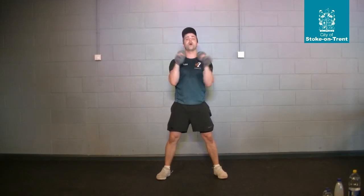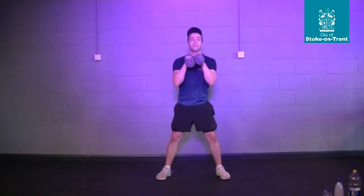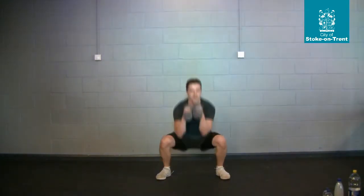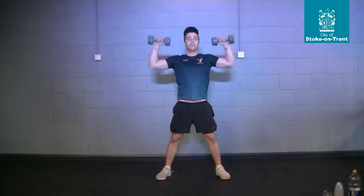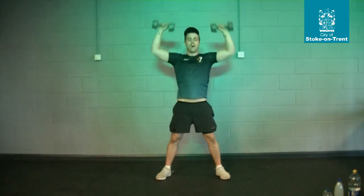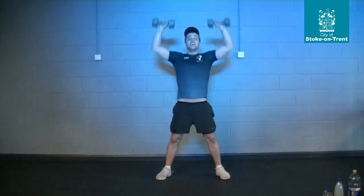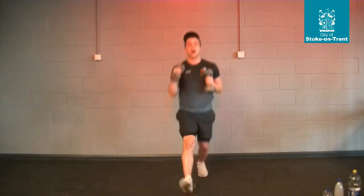10, back down to the 10 squats. 3, 4. Help you out there, guys. Are you getting deep enough? Are your legs feeling a bit warmer? This is just level 1, we're going to take it up. It's going to get harder. 5, keep that pace. 6, 7, 8, 9. And then we're going into lunges straight away. Off the side, bring it down.